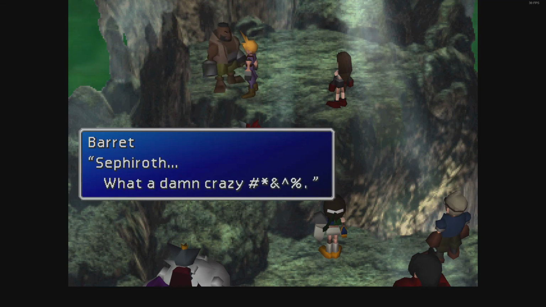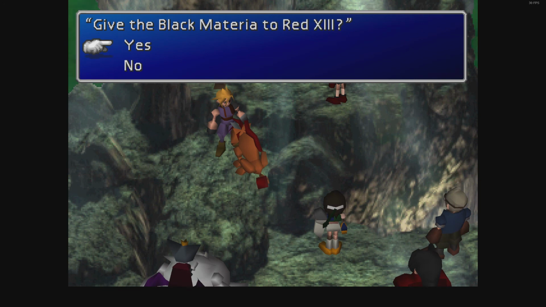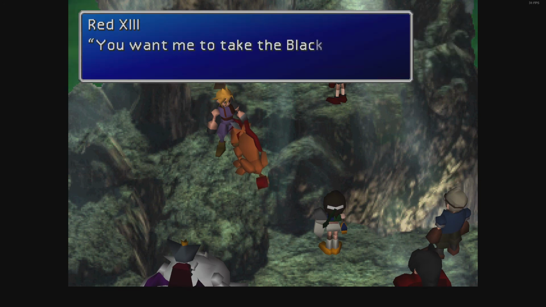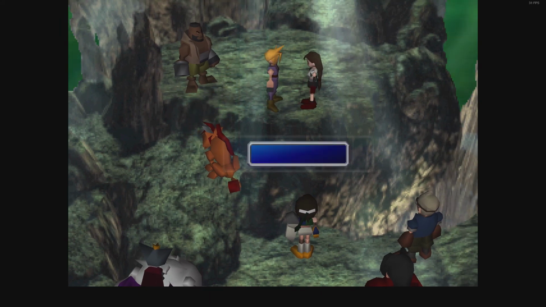I guess Barret. Sephiroth. What a damn crazy fuck. Give the black materia to Red 13. Hmm. I feel like, yeah, sure. Want me to take the black materia? Alright, I don't understand. Don't give it to anyone, I'm counting on you. If anybody from the party wouldn't give something to somebody, it would definitely be Red 13. He's pretty dying. Oh, I need to talk to her.